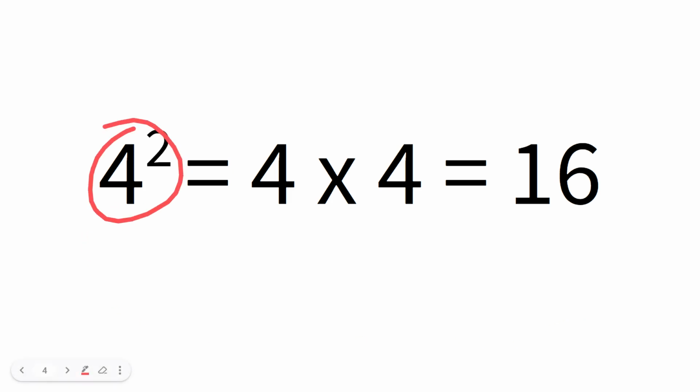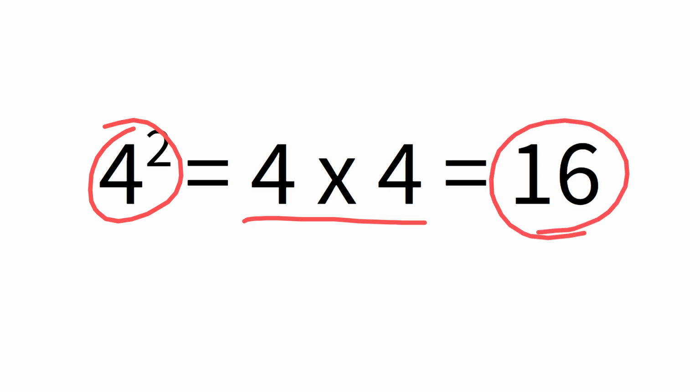Here I have my exponent, 4 to the second power, or you could say 4 squared. And in reality, what 4 squared, or 4 to the second power, is telling me to do is to multiply 4 times itself 2 times, right? Just take two 4s, in between them I'm going to slap a multiplication sign, and we're going to get it. And then what's that going to equal? It's going to equal 16, right? So it's really all just multiplication, and you're multiplying the same numbers over and over again.